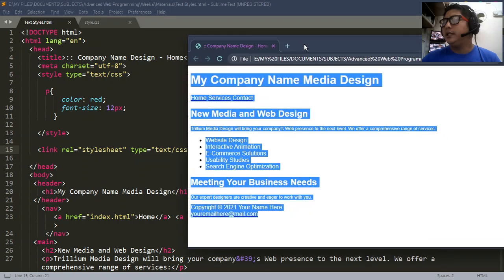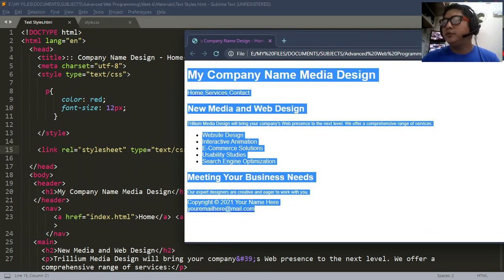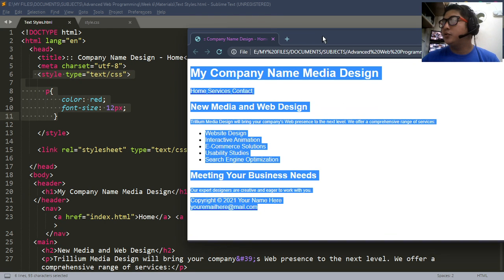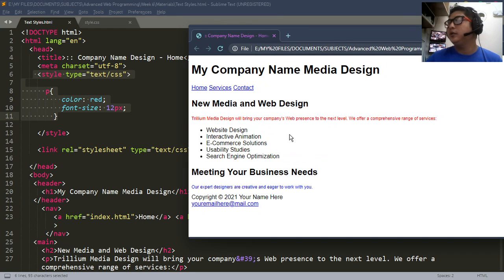But notice what happened. Although I have two sets of rules, the first one is contained inside the external style sheet and the other one is embedded. Notice how your browser applies those rules without conflicting with one another. So you can also apply these three methods at the same time, but it depends upon your purpose.